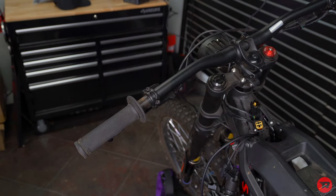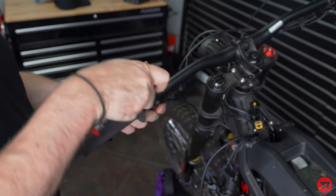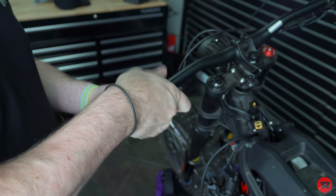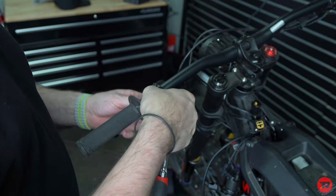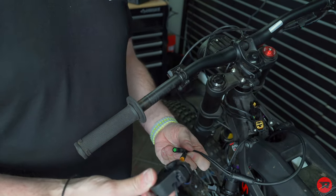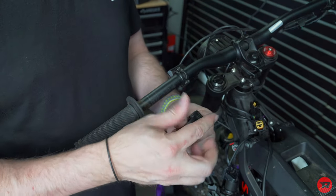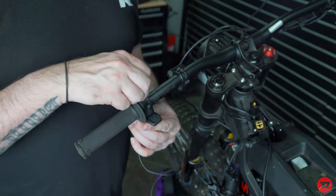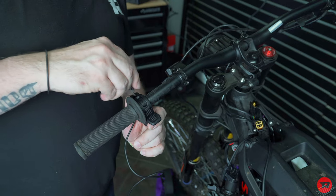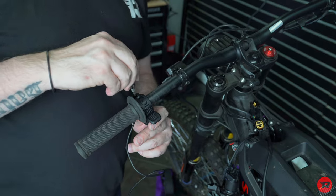All right, so your controls are gonna go right here, but your brake is in the way. So we're gonna go ahead and loosen this. And on this bike, we're gonna actually be replacing these with some TRP brakes, coming soon in a video. We have our 2-to-1, our thumb throttle and our display are gonna go right here. Take your 3mm, loosen this up, and go ahead and just put it on loosely wherever you feel you want it, and then you'll adjust that later.